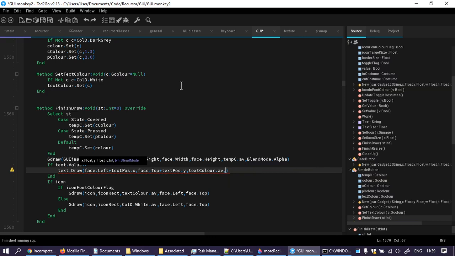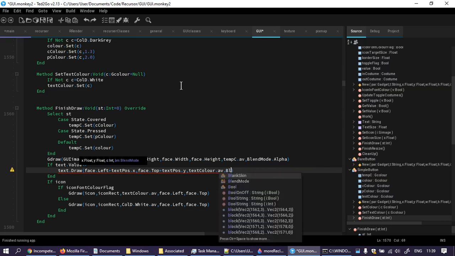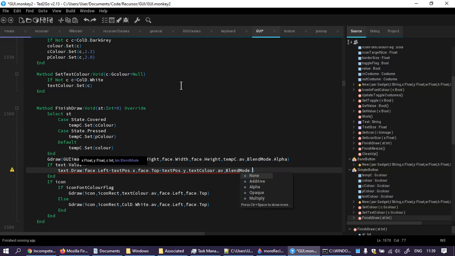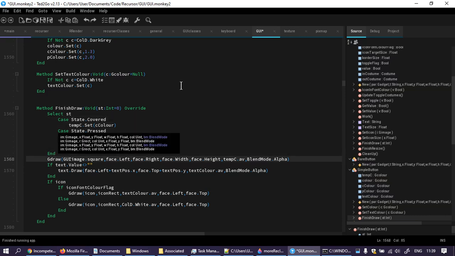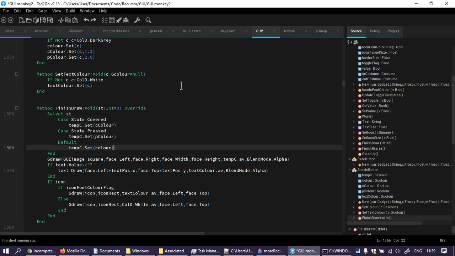And I think I will just stipulate blend mode alpha. Excuse me. Okay, so that'll make the icons appear the right color. This apparently not working at all.